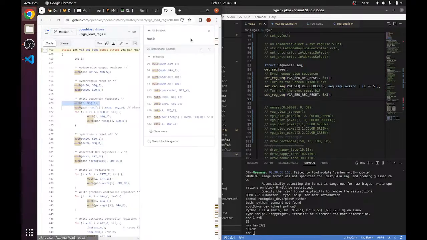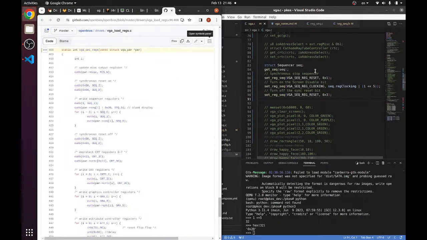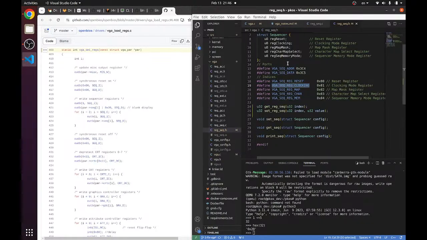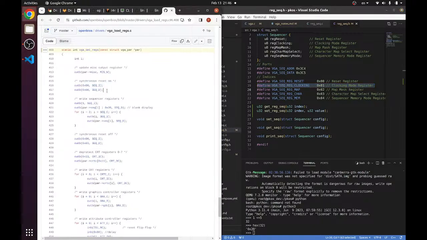For register 1, which is the reset register, right? Reset register is 0. They're setting the clocking mode. No, this turns the sequencer off, and then they're going to 1, which is the clocking.